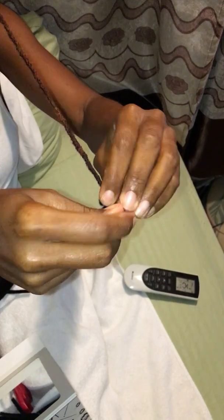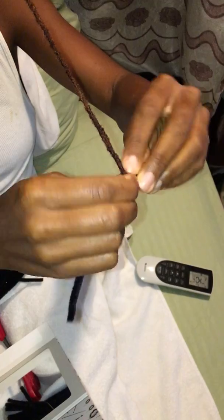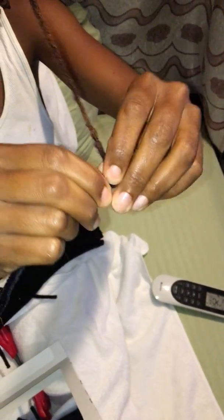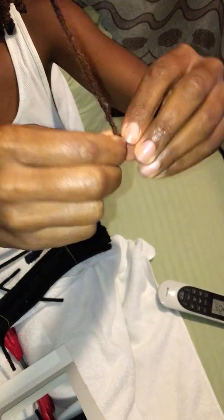You can wrap it under like that, or you can wrap it over like that and then twist. I wrap it over because I want my hair to cover as much of this as possible. So you wrap, depending on how tight you want the curl, you pull, wrap, pull, wrap, pull.